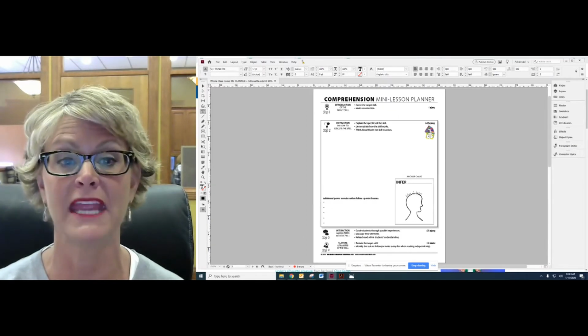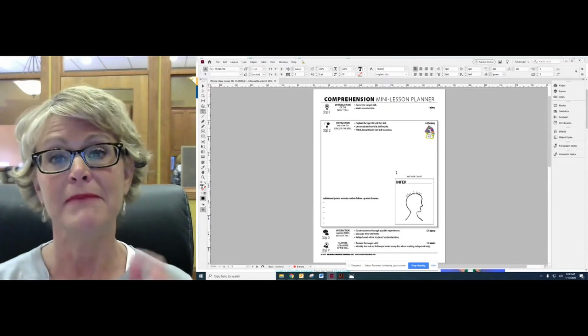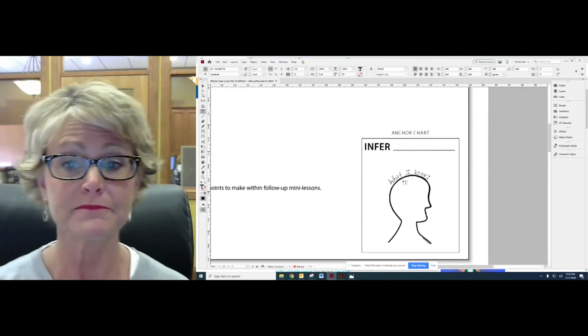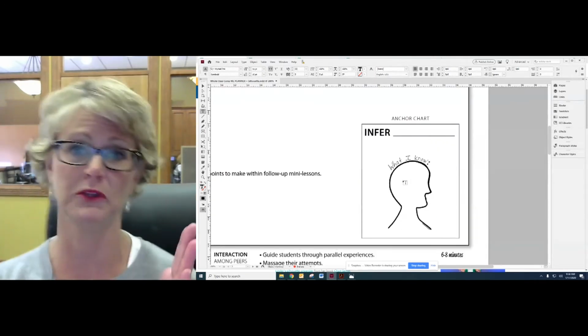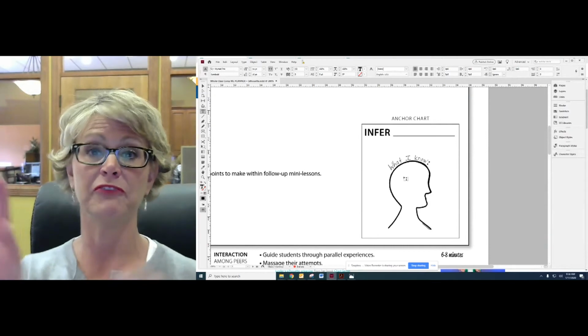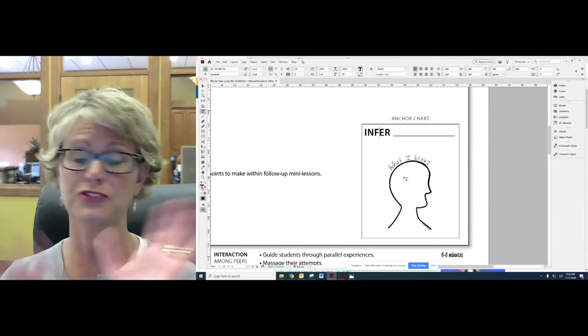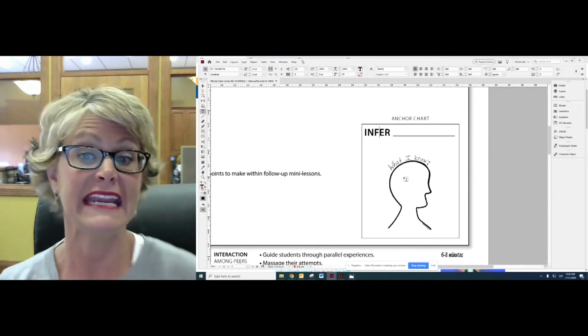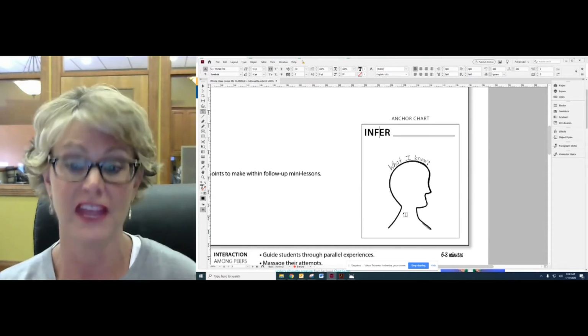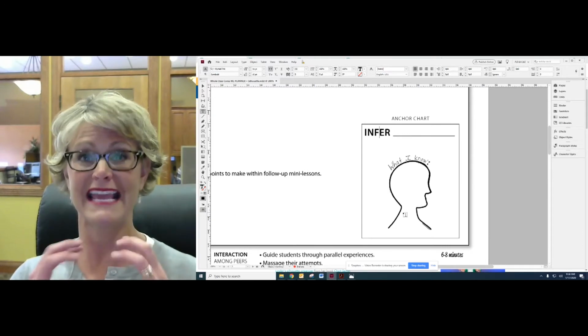Okay, let me go back to page 1 of my planner, because the other thing I want to plan out is what my week-long anchor chart will look like. I want to teach you how to infer perspective, or I want to teach you how to infer main idea or infer text structure. Again, whatever it is. And again, the silhouette head is huge because the neck of that silhouette is the answer.